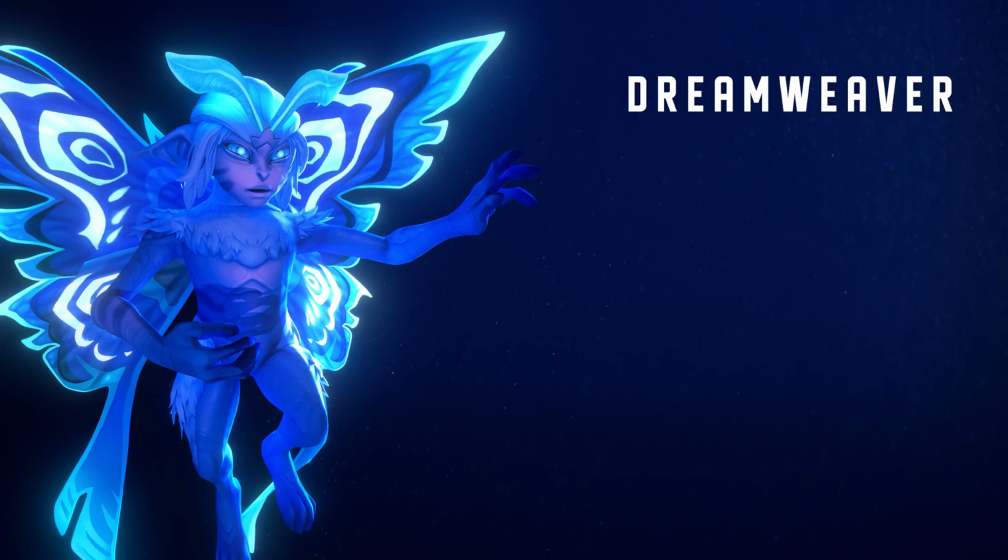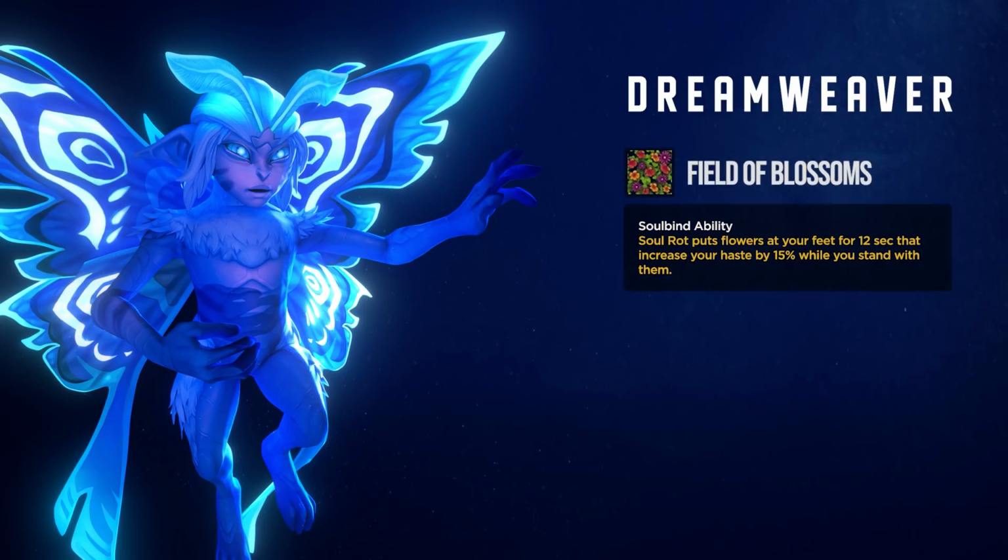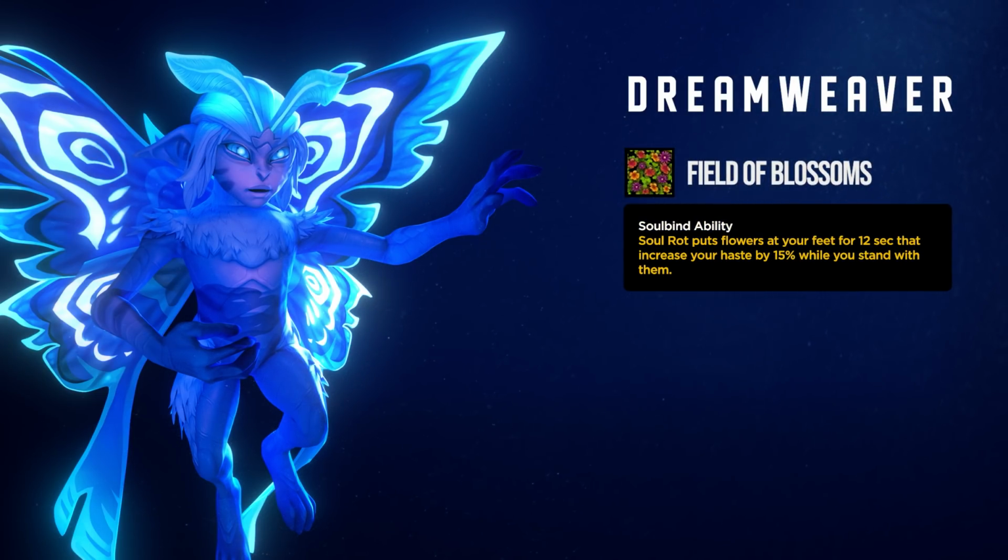So if you opt to go with Night Fae as your Covenant of choice, there are 2 Soulbinds that are of use, one being the one you play in the majority of settings, and that one is called Dreamweaver. So Dreamweaver, number 1, her main ability, the one that brings, I would say, the most value, is called Field of Blossoms. Now, there's a lot of synergy with Field of Blossoms and Decaying Soul Satchel, the Night Fae Covenant legendary. Field of Blossoms says Soul Rot, which is your 1-minute Covenant ability, puts flowers at your feet for 12 seconds that increase your haste by 15% when you stand in them.